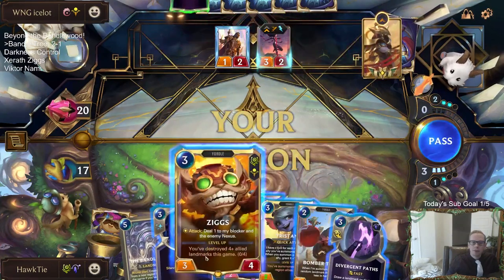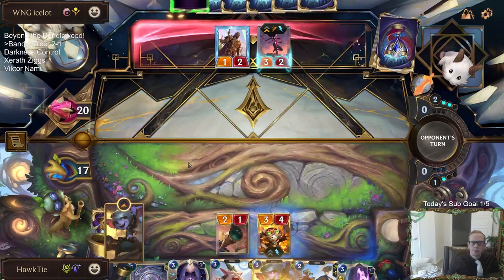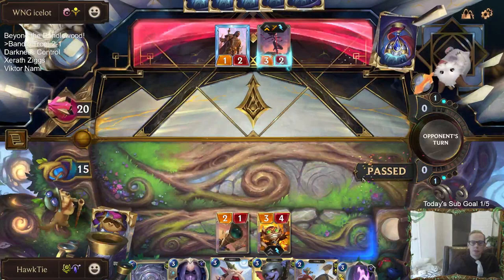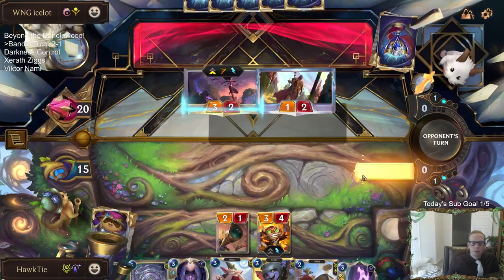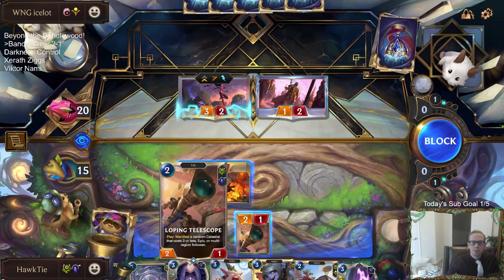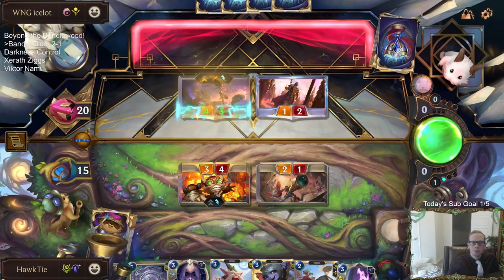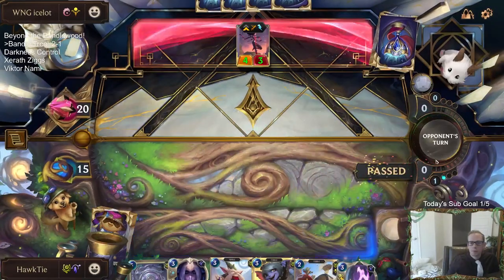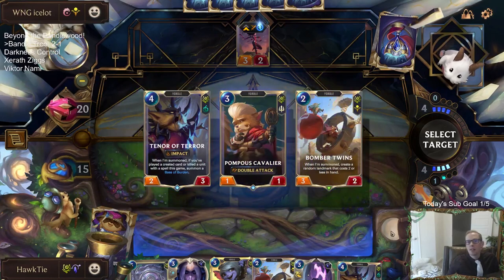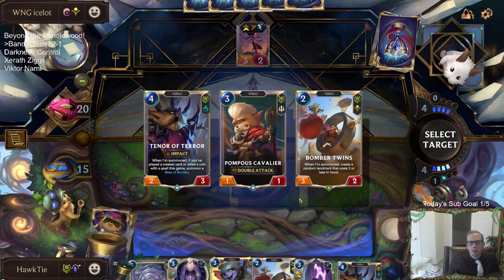So Ziggs keeps Irelia from attacking. Do they have a Sharpstone? Man, that's messed up. Have a Bomber Twins. This is the card to take region-wise, but it's not as good as Bomber Twins, just blocking and everything. The 1-1 doesn't block.